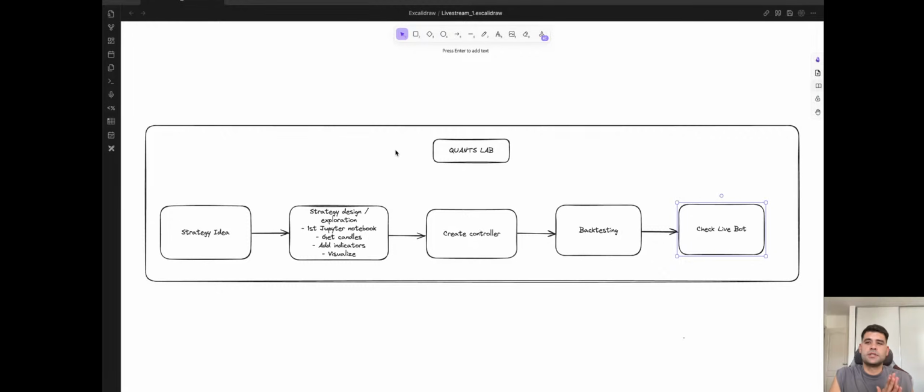These are the steps that we usually do when we try to create a strategy with Hummingbot. The first step is always to design the strategy idea. This would be like saying, okay, I think that this indicator or this signal or this tweet or whatever will be beneficial to take a long position if this happens, or take a short position if this happens. So that's the first part, the design.